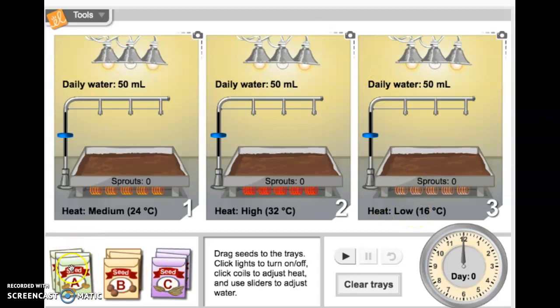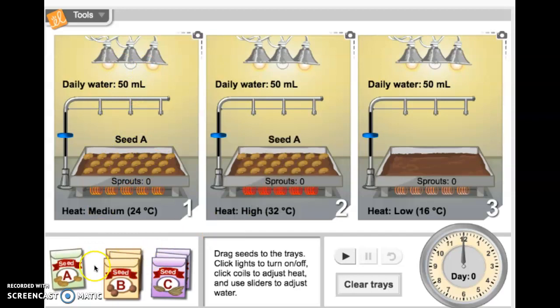All right, now I need to decide on my seed use. I am not doing an experiment about different kinds of seeds, right? I'm doing an experiment about different temperatures. So that means I have to use the same kind of seed for all three setups. So I'm just going to go with seed A, in my experimental setup and in my two control setups. All right, so now I'm ready to do my experiment. So I've completed step number 2, which is designing my experiment. I have my independent variable, I have my constants, I have my experimental setup, and I have my control setups.